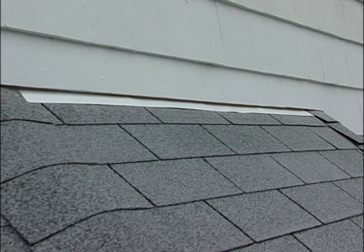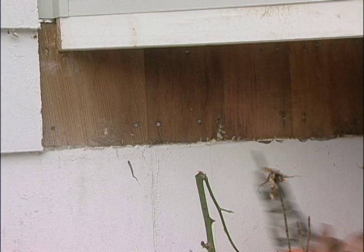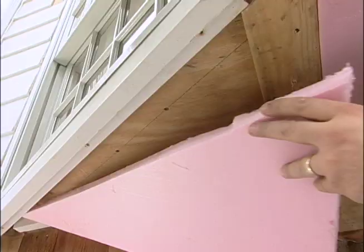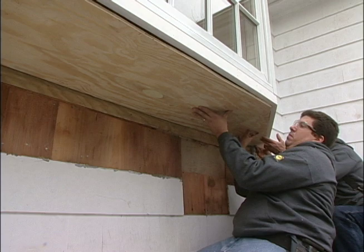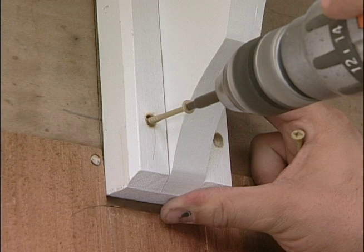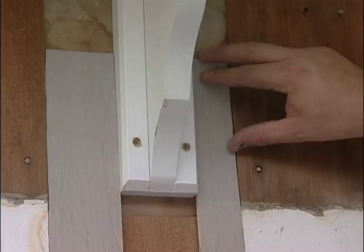Once the last course of shingles is in place, a strip of metal flashing is attached at the very top of the roof cap. When the wood wall shingles are reinstalled, they're placed on top of the flashing. Strips of wood trim are attached to the bottom of the bay, forming a sort of box. Rigid foam insulation is pushed up into the cavity and an outer plywood cover is nailed over it. Finally, decorative wooden braces or corbels are attached to the framing below the bay, giving it additional support. The replacement pre-primed shingles are then slipped into place.